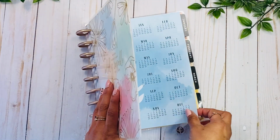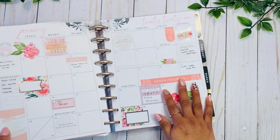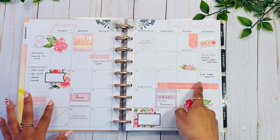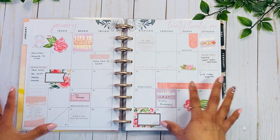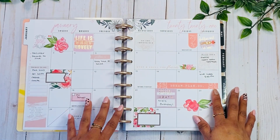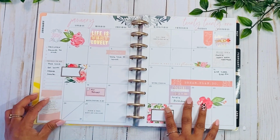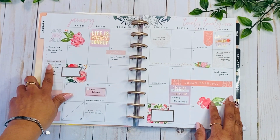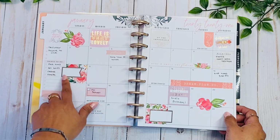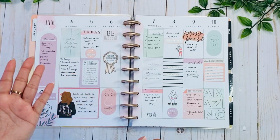Basically everything related to the home will be in here. For the monthly, I don't use it too much, because whatever is relevant will go on my other planner, like if the girls have no school, things like that. But on this planner, I will go more into detail on house chores. For example, pack the Christmas tree, do some decluttering, do some donating. That is my goal for January. All of that is more like breaking down into sections here.